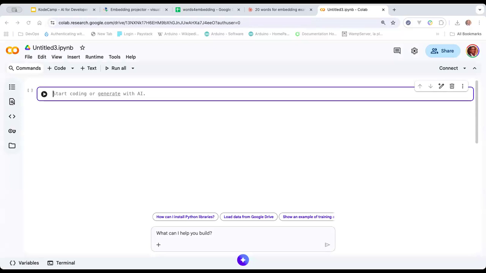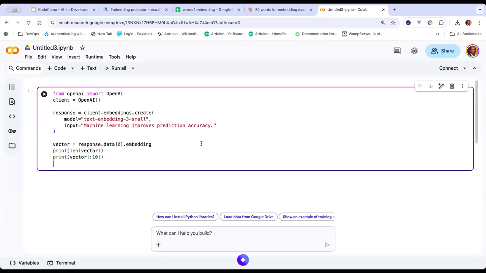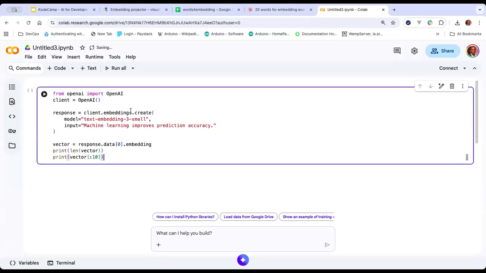The first thing is to use OpenAI. Well, like I said, I can't access OpenAI at this point. They don't give you a free API. But if you did want to access OpenAI, this is how you would do it, right?